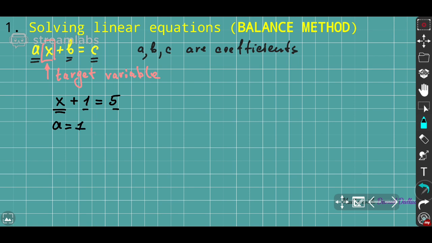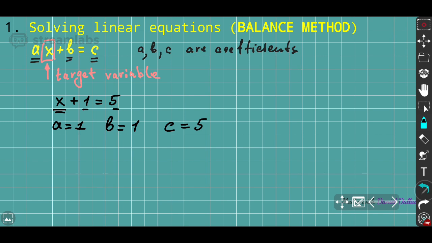A is not 0, otherwise you won't have this term at all, because 0 times x will give you a result of 0 finally. Okay, so that's why a is not 0 and a is 1 in this case. So make sure you understand that. So coefficient b is 1 and coefficient c is 5. Alright, so that's pretty easy, and hopefully you understand how it works. Okay, so what about the next one?